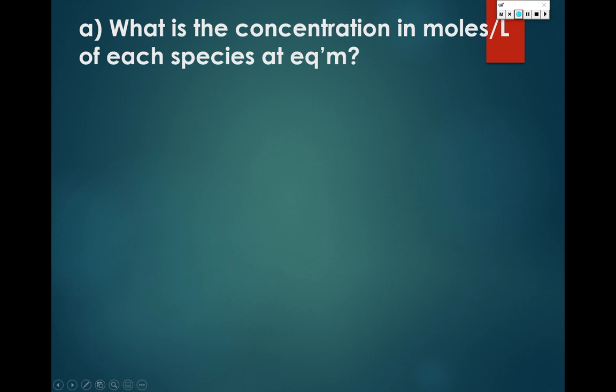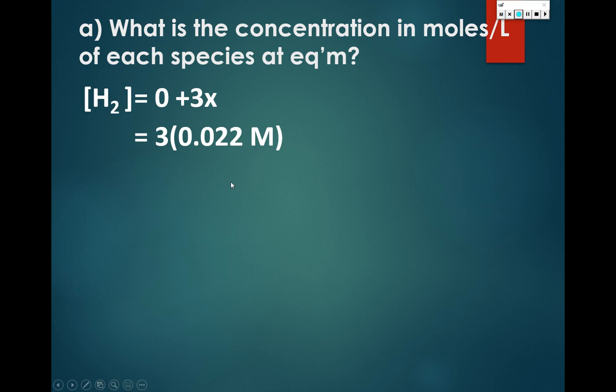Okay, so we're going to sub the x back in. So you always go back to the equilibrium line. So like I said, some people prefer to just write it underneath their ICE table. But in this case, if you printed the notes off, you might as well put it in the box there. So again, I kept the 0. Obviously, the 0 doesn't change it. So as you get used to these, you might not do that anymore.